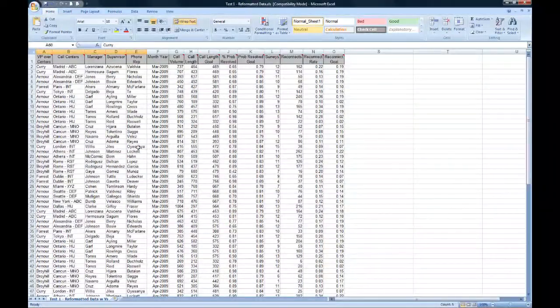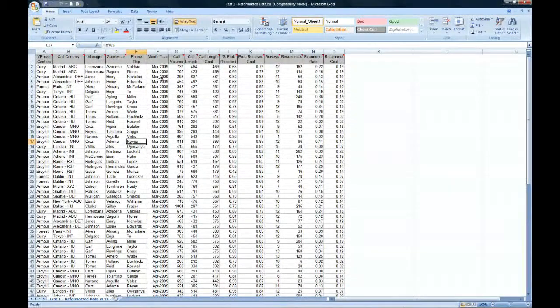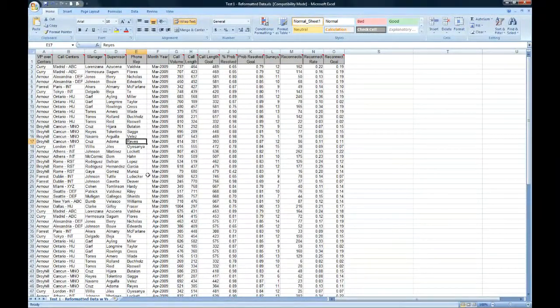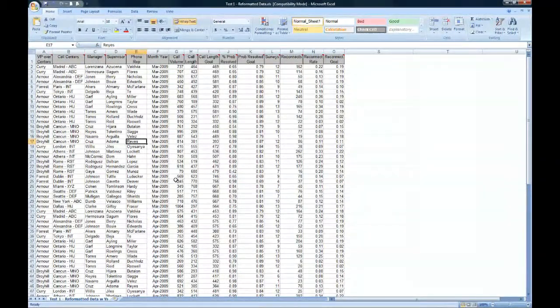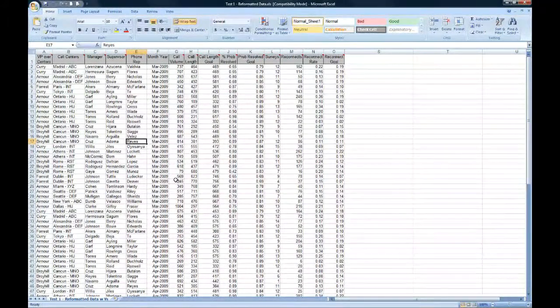This type of format makes it a lot easier because now, instead of looking at these time periods going all the way across, now we can compare the results from month to month. And by aligning it this way, in this configuration here, it makes it a lot easier for us to do this type of analysis within Minitab.